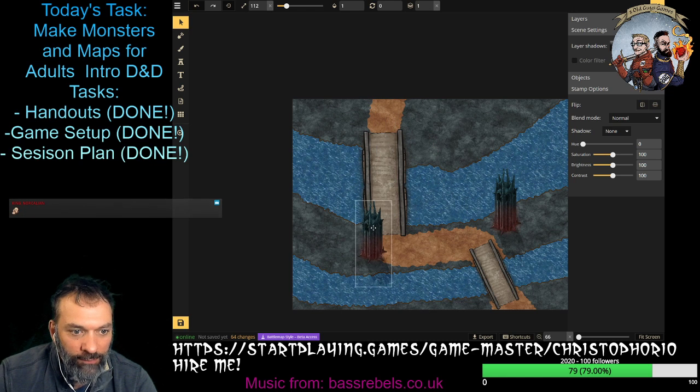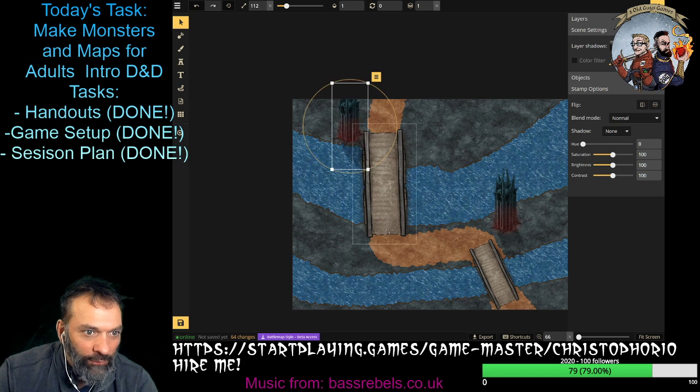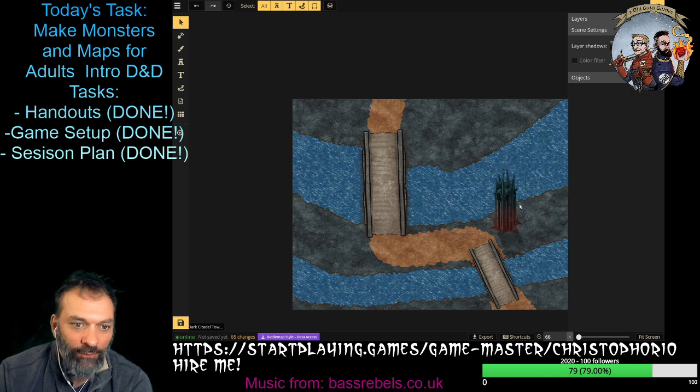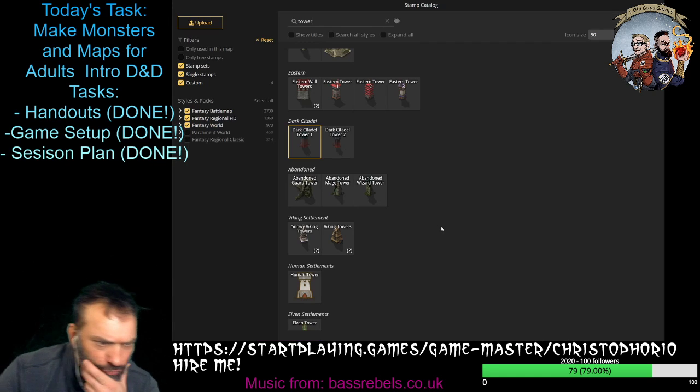Now you could make it really oppressive and be like, let's put them right on the bridges and they have to pass through guard points. It just doesn't mesh really well. And the bridges and the towers are different styles. I don't like that. I'll find you some better towers, my liege.